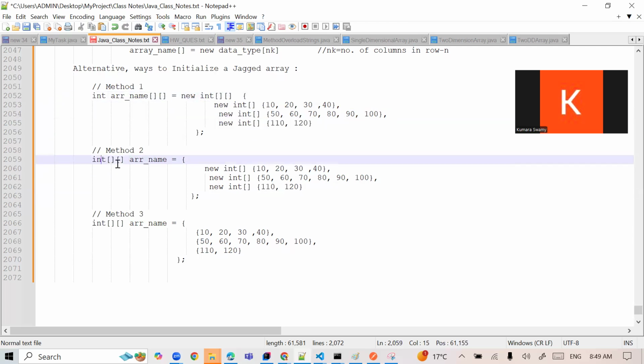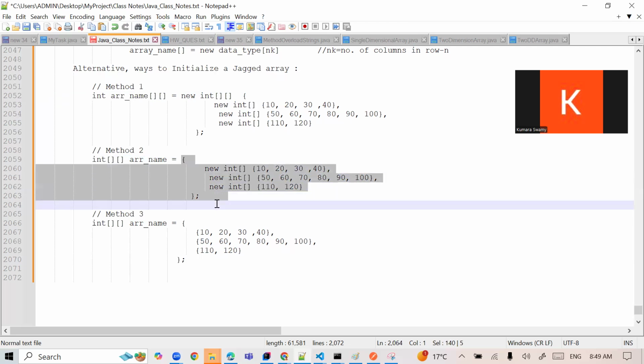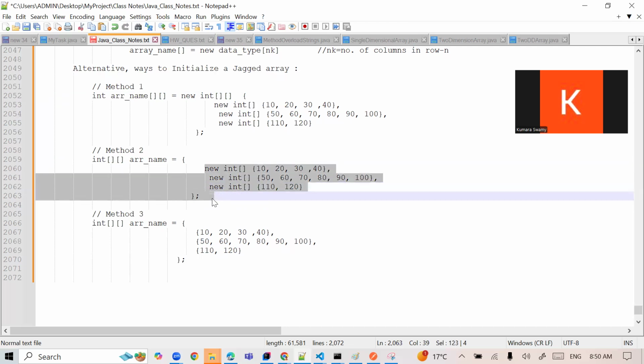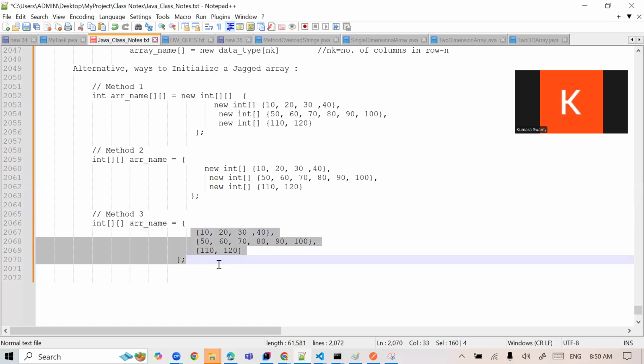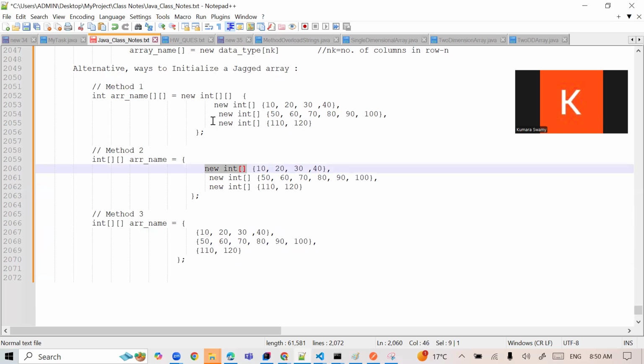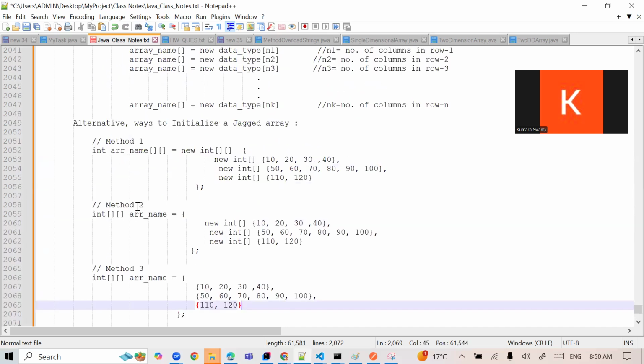In method three, we have initialized the direct values only. We haven't used the new keyword with the data type.